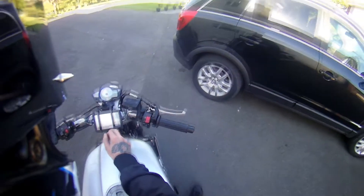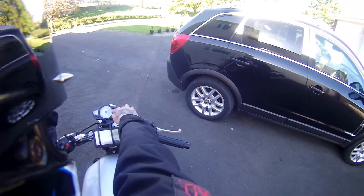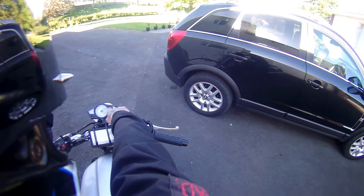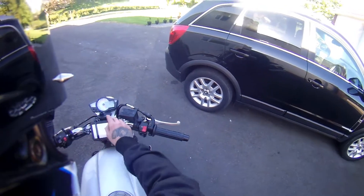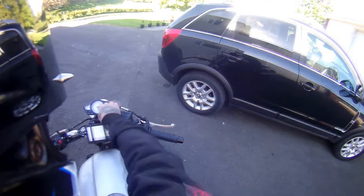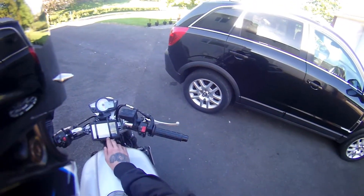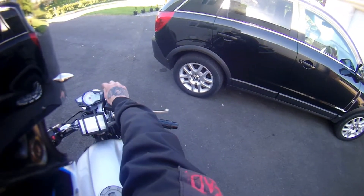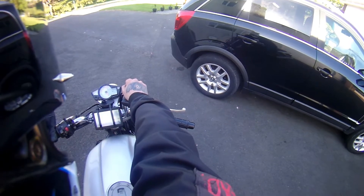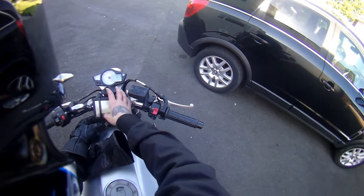I'm going to blur this out and take it for a ride. If I can get up to 100 and then take the speed from the GPS — say the speedo says 100 and the GPS says 50 — I know I need to reduce my wheel circumference by 50%. The GPS is showing miles per hour, so I'll move it over a little bit and hope it doesn't fall out.